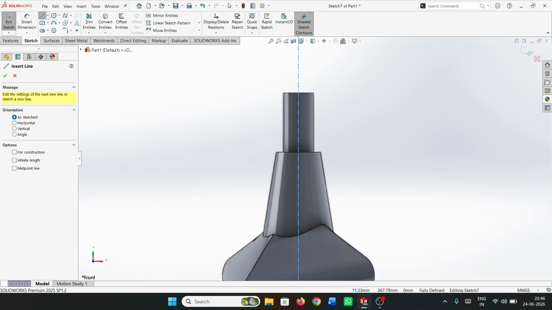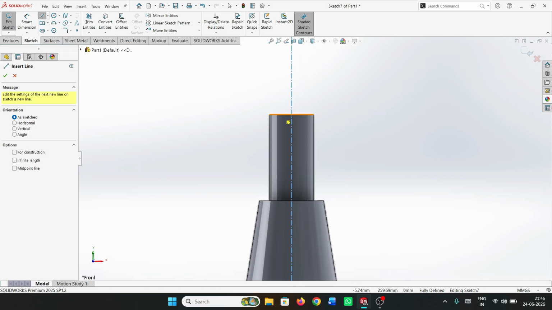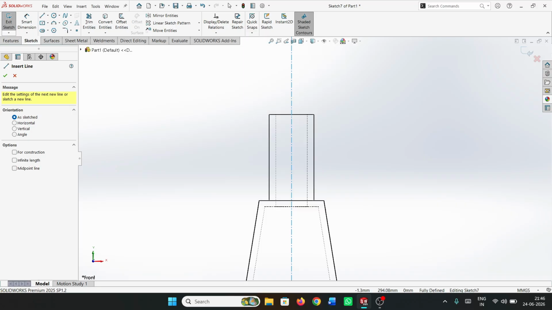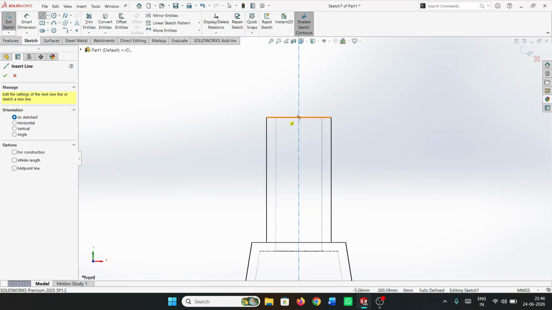Now select line and change the display style to hidden lines visible.